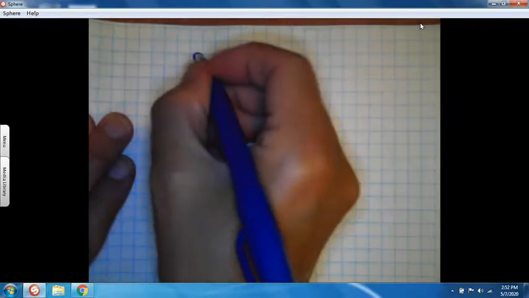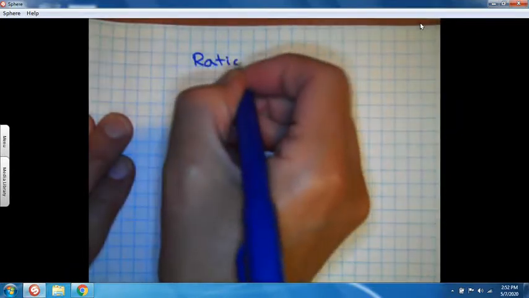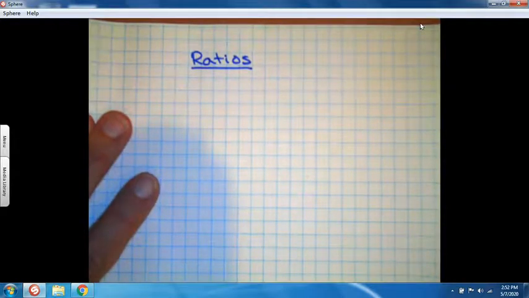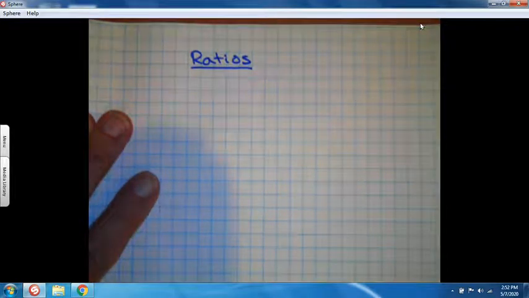Okay, today we are going to talk about something different. So no more integers. We only added and subtracted integers because the 7th grade teachers don't want you to get confused with the rules for multiplying and dividing. Okay, so ratios are what we're talking about today. And ratios are super easy, so this is going to be a really quick lesson. And I just need everybody to pay attention.